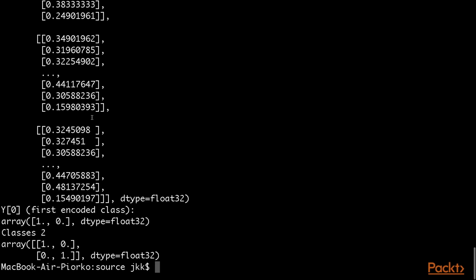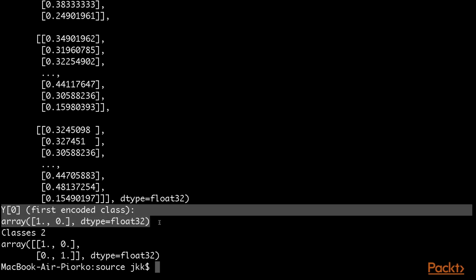What will be our Y? So here we have our Y. This is again the first encoded class. And here we have just two classes. We have not smiling as 0 and smiling as 1. And here we will be doing things a little bit differently than in the previous section, because we'll be using a softmax activation function in the last layer. And that means that we can use more than two categories. And we will still just use two categories here, but I want to show you how you can use multiple categories here with the softmax function.